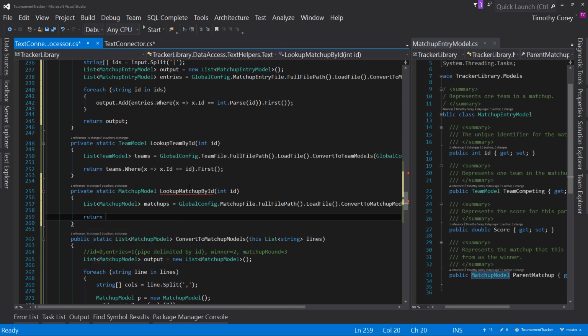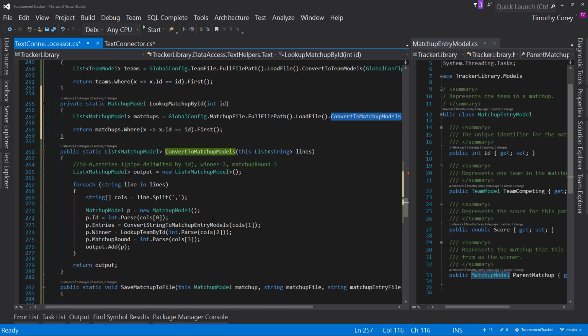And from there, we're going to say return matchups.Where(x => x.id == id).First.